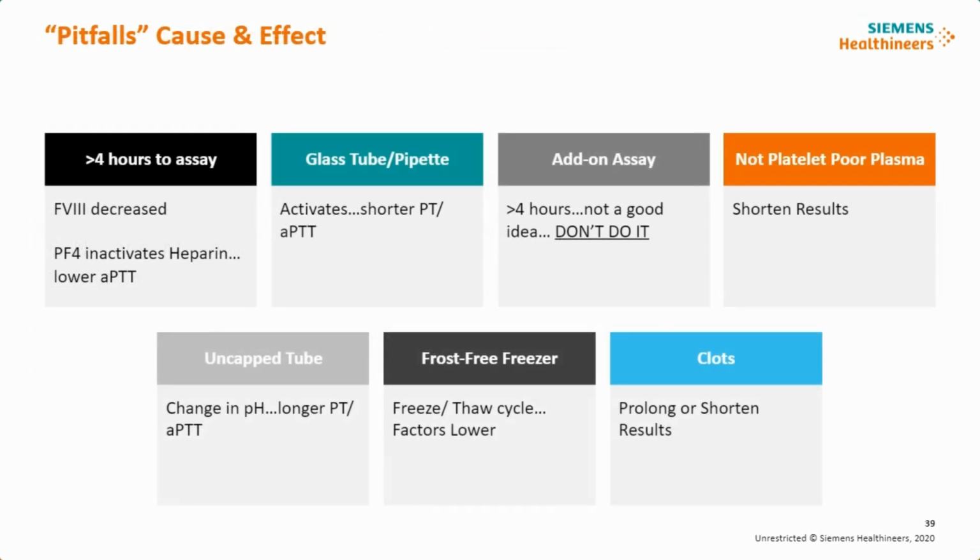These are just some examples where if you exceed that 4 hours, then it may be hard to add on assays, or may be hard to interpret some of the assays because of factors being decreased. Your platelet results may be poor, or if you have a clotted sample, again, factors that are extremely important to interpret some of the test data. If you have an uncapped tube, very similar to chemistry assays, right? When we have a change in pH, that can lower your PT or PTT results. So again, maintaining that sample quality and stability is really important to ensure these accurate results.